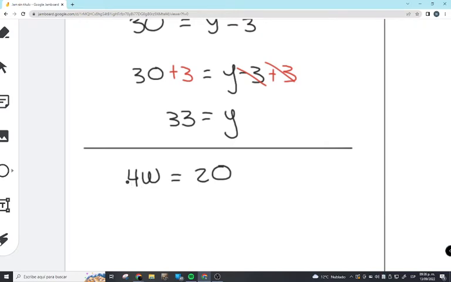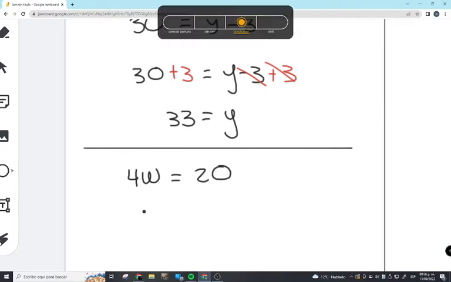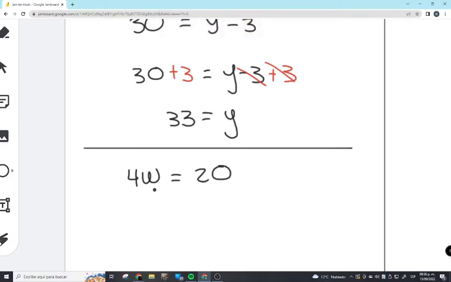So, whenever you have a number followed by a letter, that means that between them there's a multiplication, because always when there's no operation stated between two things, it's always supposed to be a multiplication. So always have it in your mind. Okay, so it's a multiplication. We have to get rid of this 4. How do we get rid of a multiplication by 4?